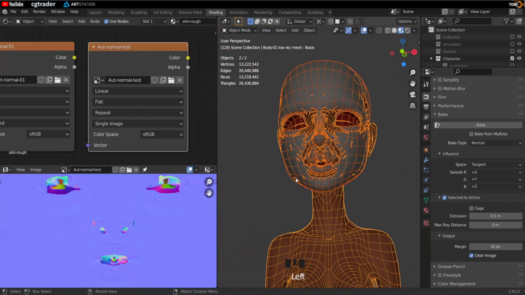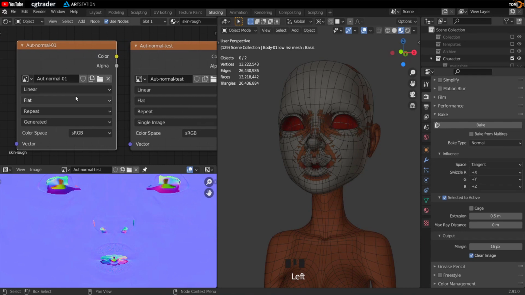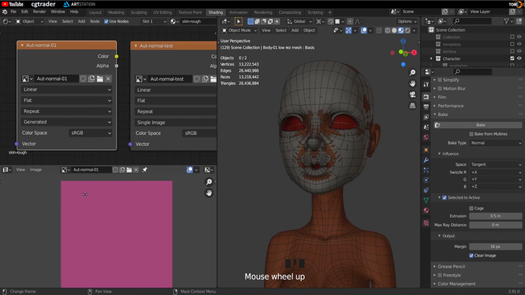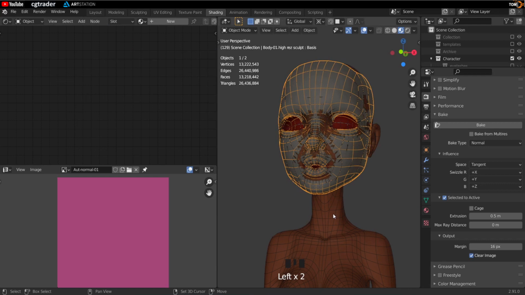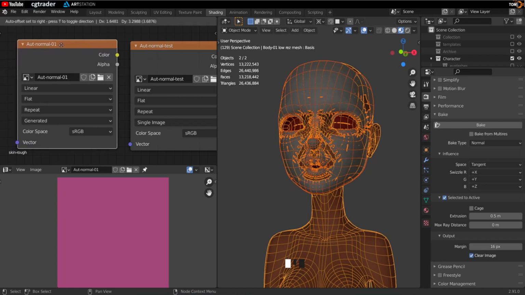Okay, so let's do our actual bake. We will grab our real texture here. We'll make it visible down here, Autumn Normal 01. Okay, this is our 4K texture here. That's clicked on here. So click our mesh, click our high res mesh, shift click the low res mesh, select the texture we want to bake our normal onto, make it visible here so you can see it, and then we've got 0.5 set and click bake.